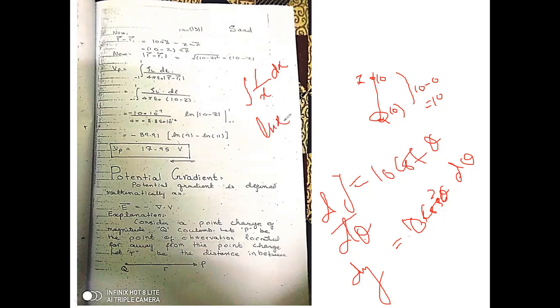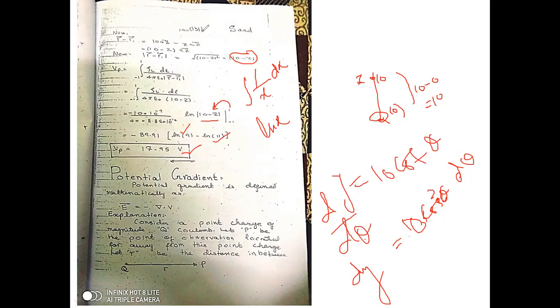So here x is 10 minus z. So integration of 1 over 10 minus z will be ln of 10 minus z. Putting the values of z, first one, we'll get 10 minus 1, which is 9, 10 ln of 10, and now putting minus 1, 10 minus 1, so 10 plus 1, which will be equal to 10 ln of 11. Okay, so we will get this.